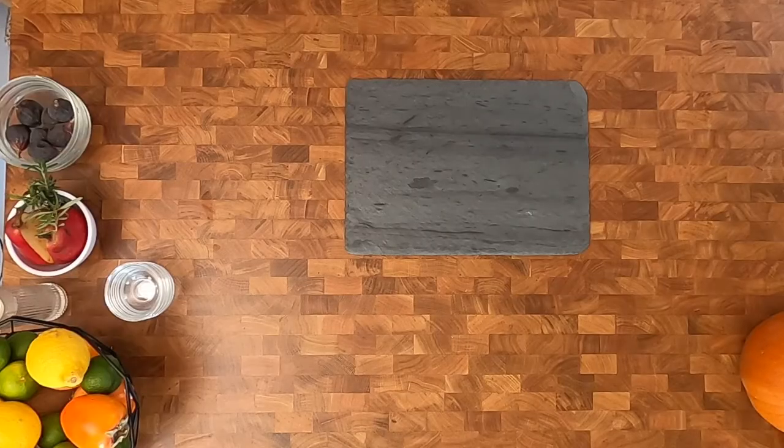The first thing we're going to talk about is what to put your charcuterie on — usually it's a board. There are so many options: you could use a cutting board like I have in front of me. Depending on how large a group you're entertaining, that will determine the size of your board. You could use slate, wood, or salt blocks. Interesting note about salt blocks: whatever you put on the surface will have salt added to its flavor. Make sure your surface is sturdy enough and large enough if people need to get around it from all sides. Don't be shy about using more than one board — you can categorize things by just cheeses, just meats, or just fruit.